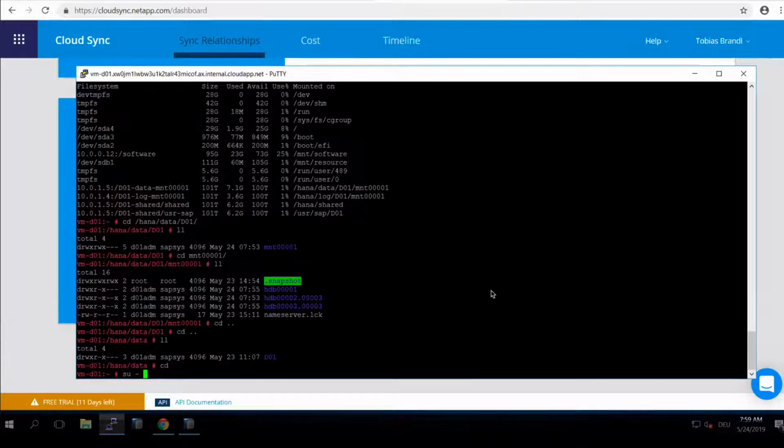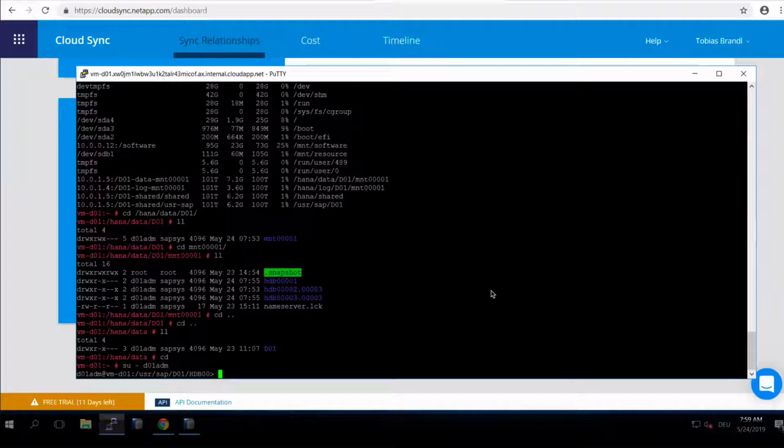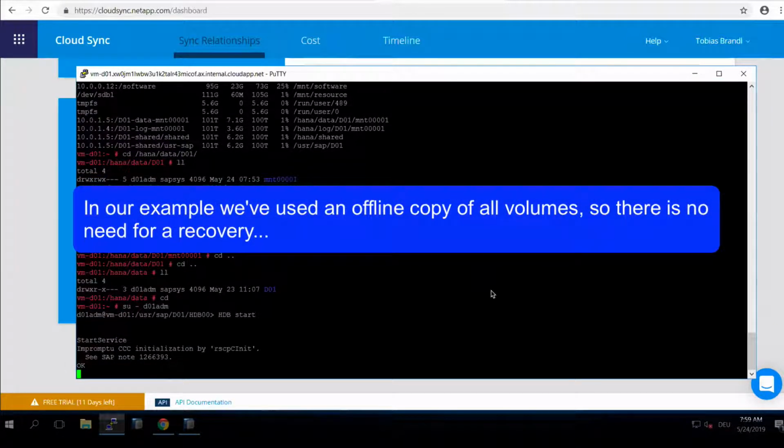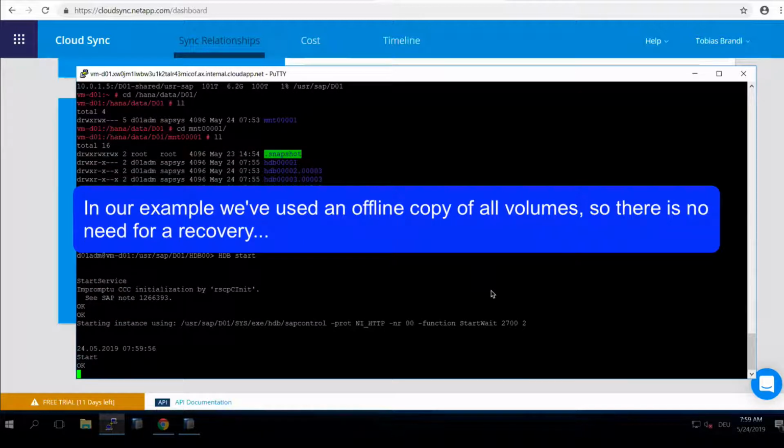Since we have used an offline backup in our example, otherwise we would need to start a recovery after the cloning.